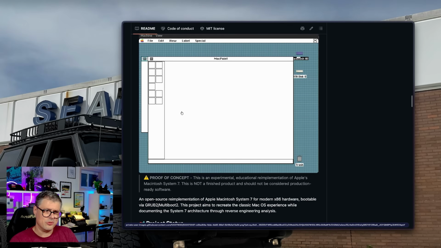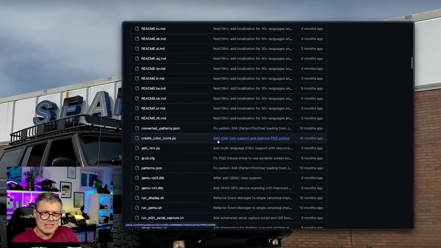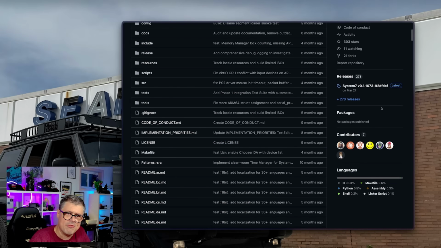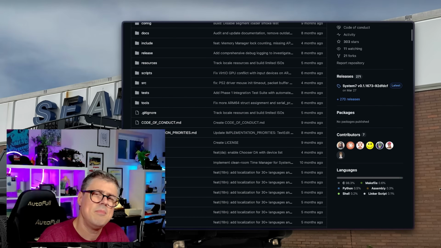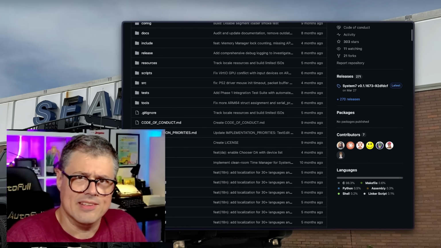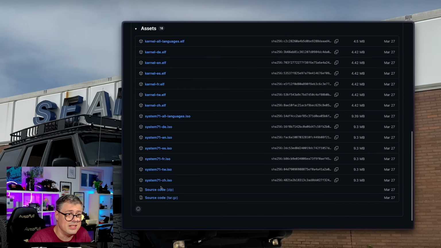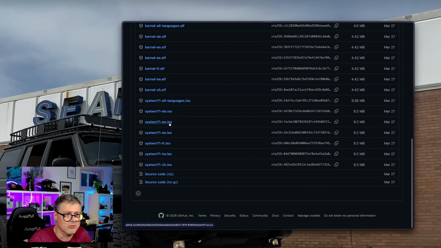So what I want to do here is download their release and see if we can boot it in an emulator and try to boot it on real hardware. But I think it would be pretty funny if I pointed my own instance of Claude at this repository and tried to get it to compile it, and maybe even port another application to this that AI had a hand in. So the release gives us a bootable ISO image in multiple different languages, so of course we'll pick English.